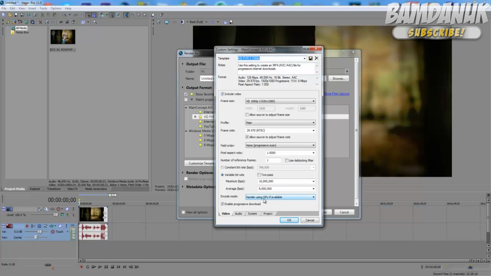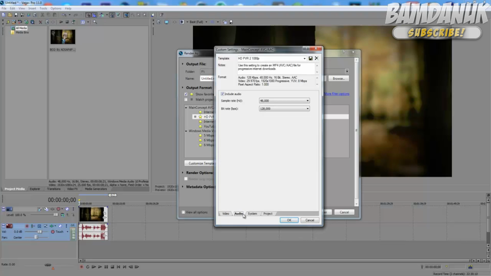Now, if you do have a graphics card, I recommend using your GPU, like render with GPU if available. This is a lot faster to render, and it doesn't stress your CPU as much. Well, not at all, because it doesn't use your CPU to render if you're using your GPU. So that's absolutely fantastic if you use that. So now, again, you can pause it and just copy all these settings down.